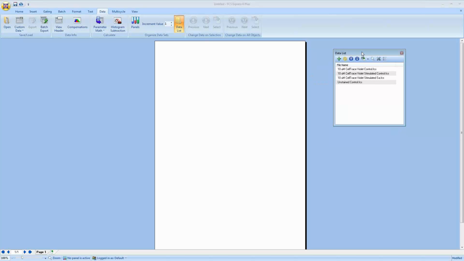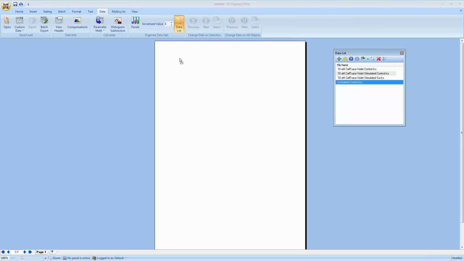The first thing we're going to do is create 2 pages. One page is going to be for the unstained control, and that's going to allow us to come in and analyze just that data separately if we want. The next page is going to be for the stained, or the CellTrace Violet control. We're eventually going to come in and insert a 3rd page for analysis. So let's get right into it.